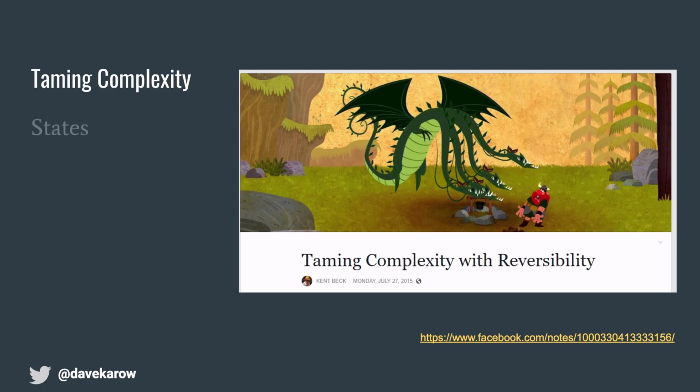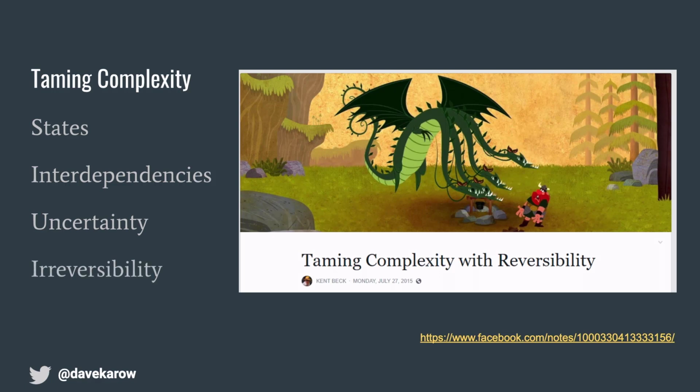And the four heads are this. States. In a complex multi-part system, it's very hard to track or predict states, right? Interdependencies. It's also very hard to figure out how everything affects everything else when it's a complex system, right? And uncertainty. The world's an uncertain place and you can't really control uncertainty. And then they stumbled on this, irreversibility. So what if you could have an undo button for almost anything you did that worked pretty fast? Wouldn't that make life a little better, right? And so that's the one part of complexity we're going to focus on in this effort of Gatekeeper.